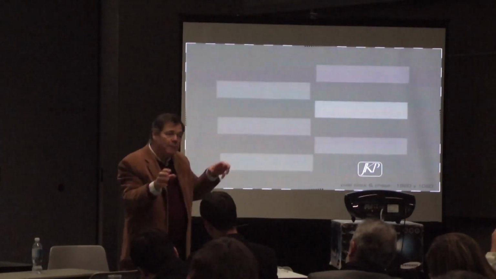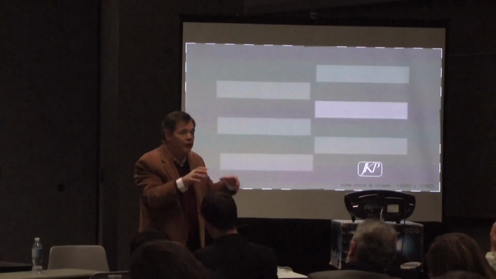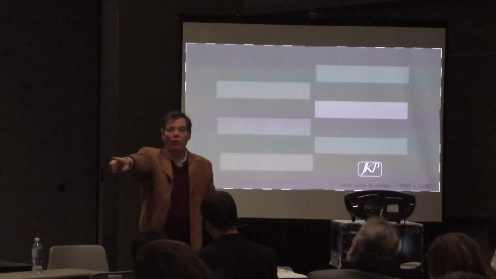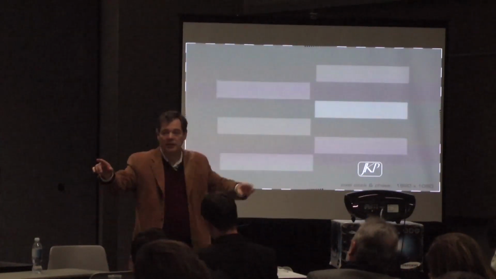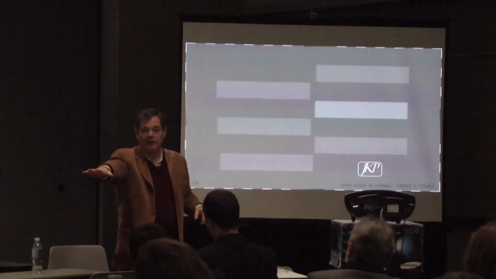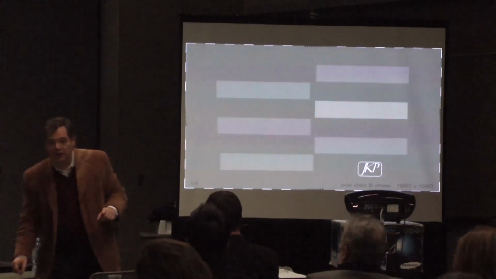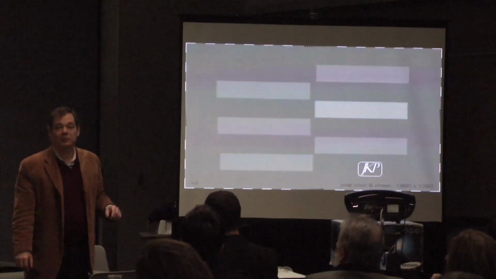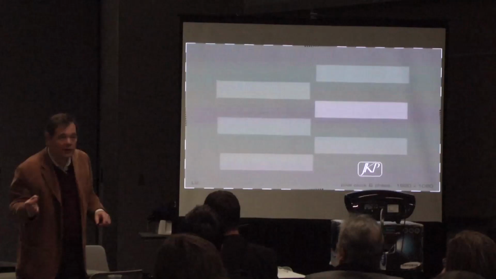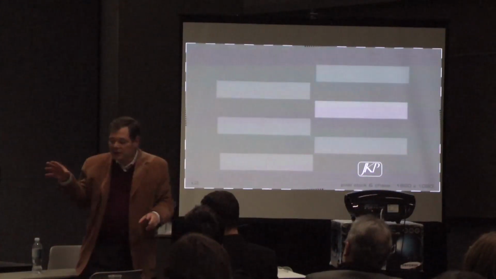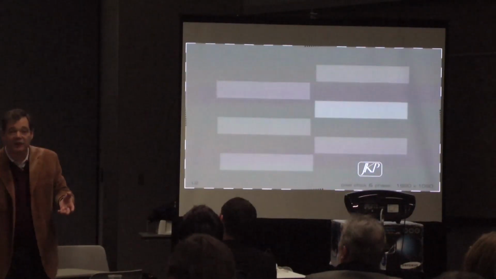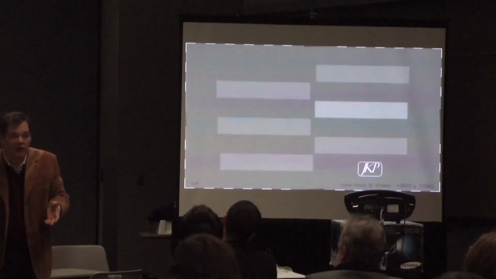Now, in the step-by-step analysis, the first place I want the images to be is in the plane of the screen. Does anybody know why I want the images initially to be in the plane of the screen? Anybody? Or said another way, I can see what the display is doing in 3D without glasses. So this gives me a tremendous advantage, because now I can separate what the display is doing versus what the glasses and the display together are doing.